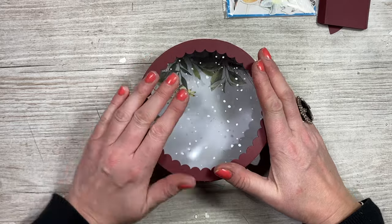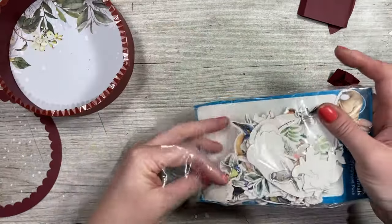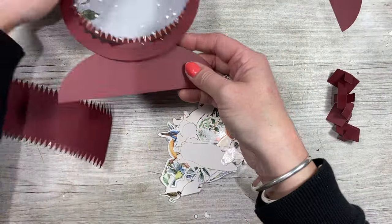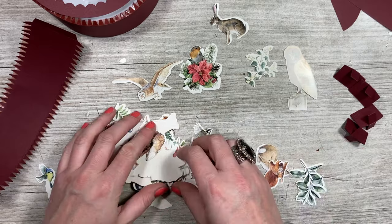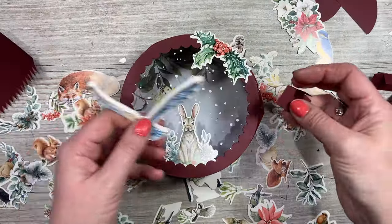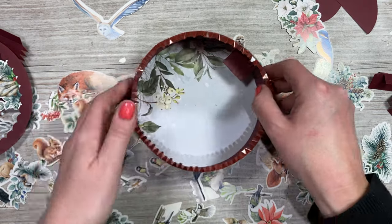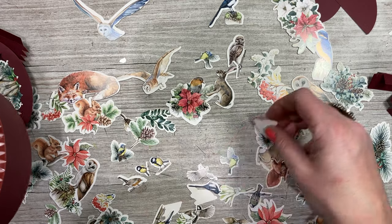It's going to be a very cute scene. So the fun part — laying out the ephemera. There's tons in here. This piece will be underneath and it'd be nice to have the little rabbit outside. I love all the foliage — it'd be so nice to have bits like that coming out around the frame. To show how the building tabs work: add a little bit of glue onto the tabs and it will sit in the curve of the circle. You can stick them towards the front or the back and you could have a couple together.